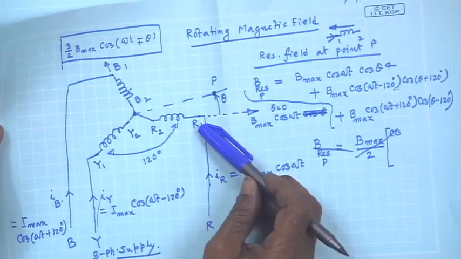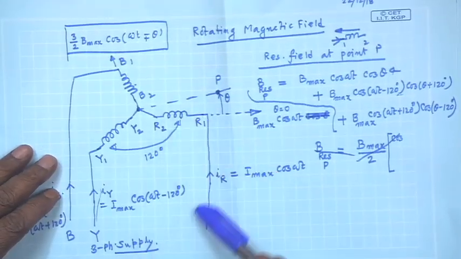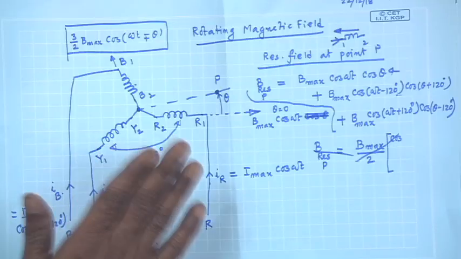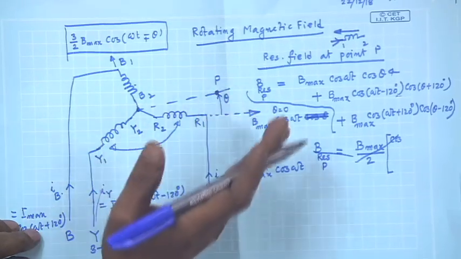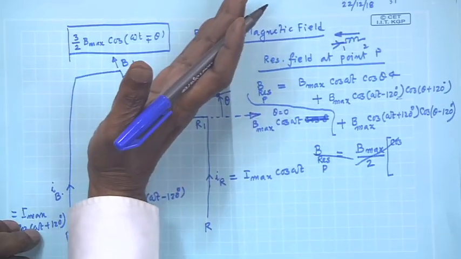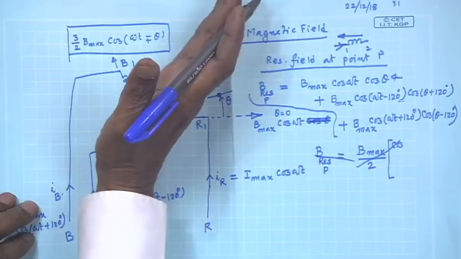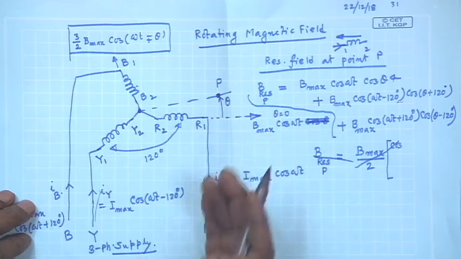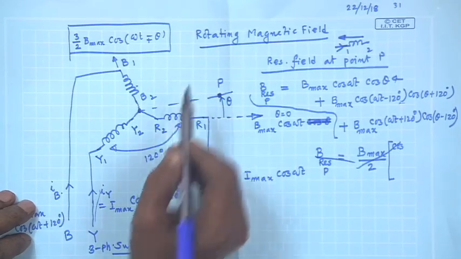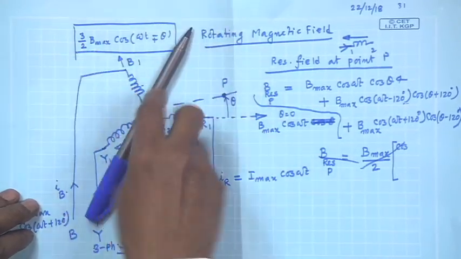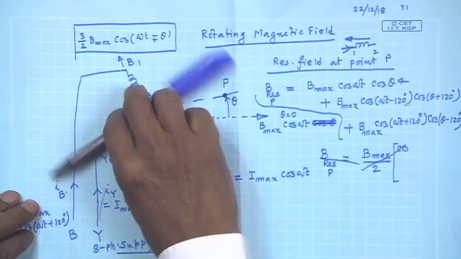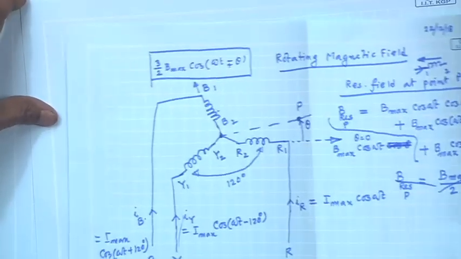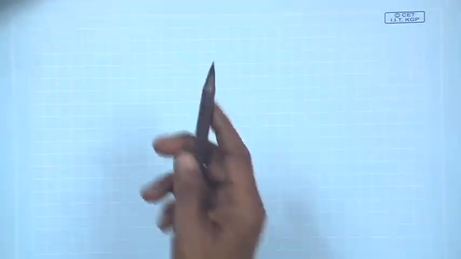So, as time passes, if this is the current, at any time if the resultant field was here, see, I am now talking about the resultant field at any point at a given time, suppose it is positioned here. So, what I am telling, this is the direction of theta measurement, after some time that field will move like this. That is what I want to tell. Let us see it much more nicely from this diagram.